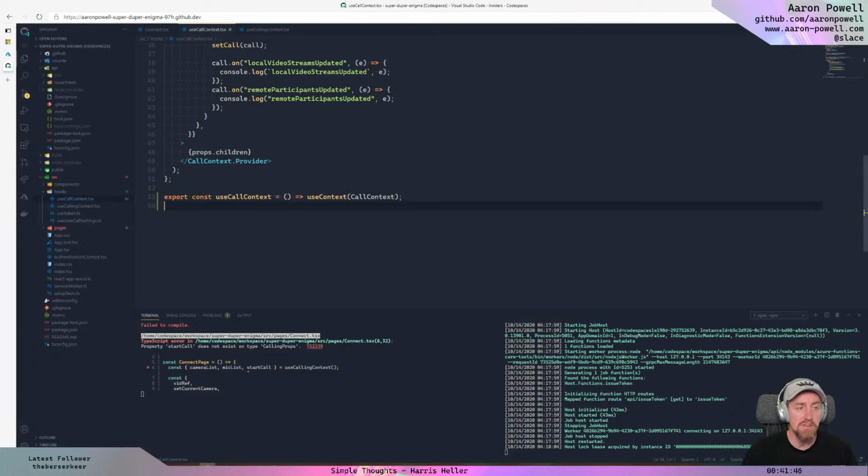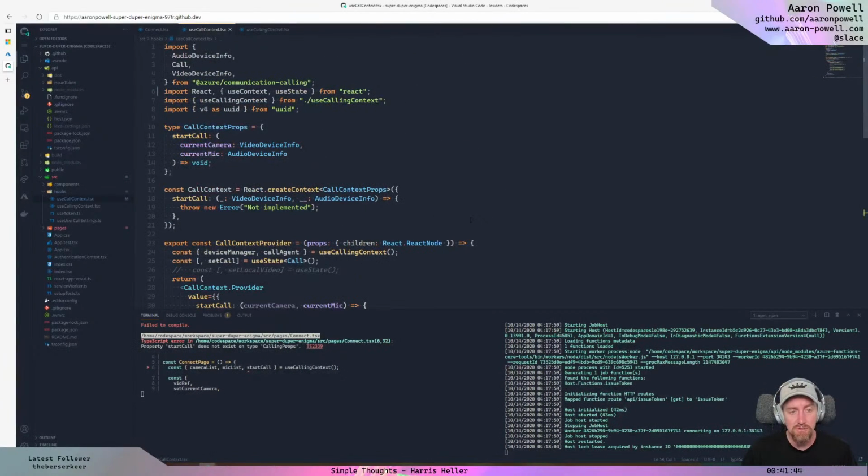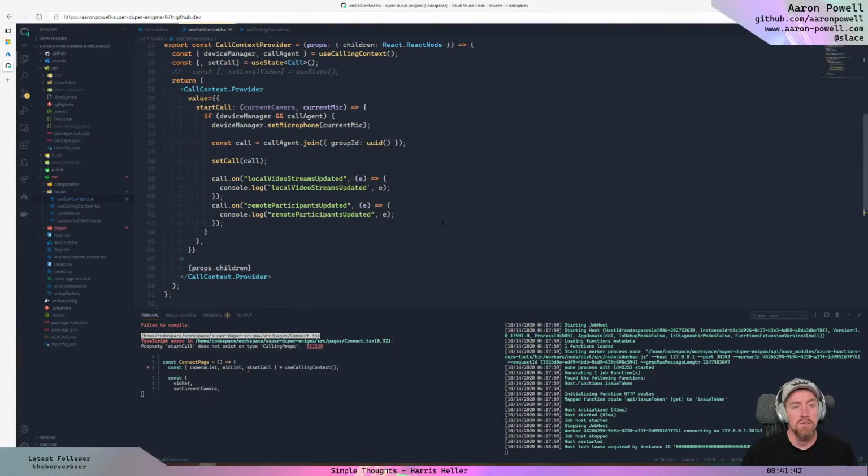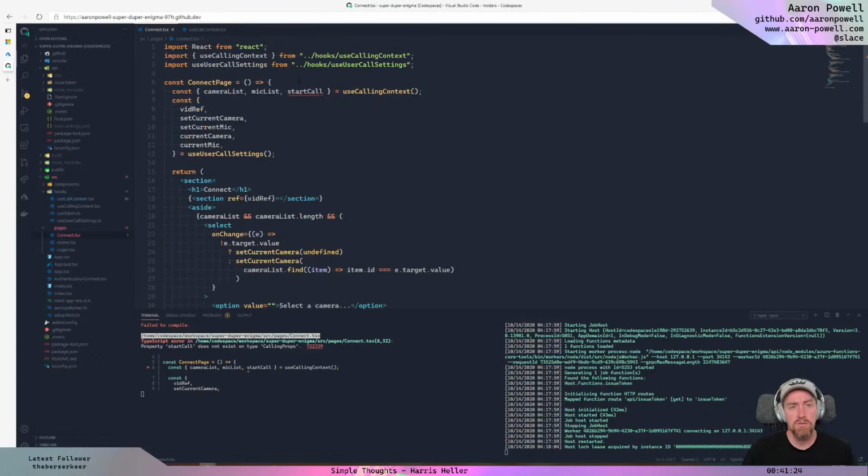I probably actually need to reload because I haven't got all my extensions installed. Future problem, future problem. Oh, what do I do with camera? So that's not needed.